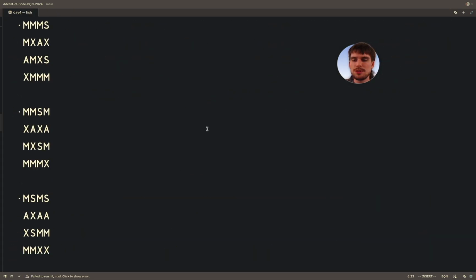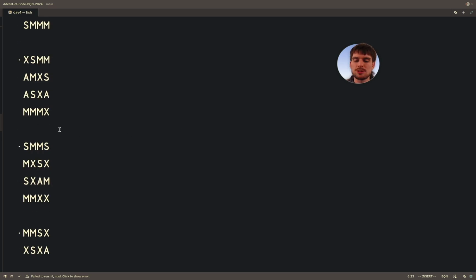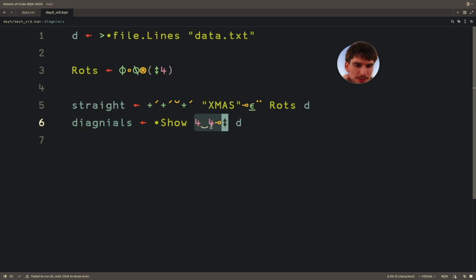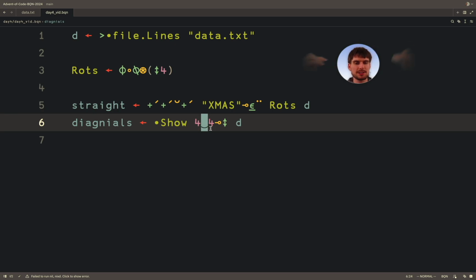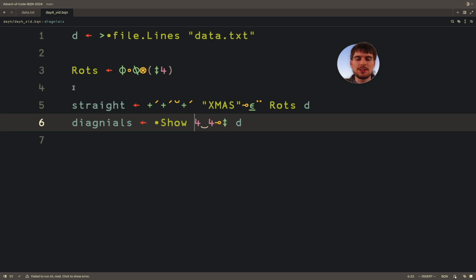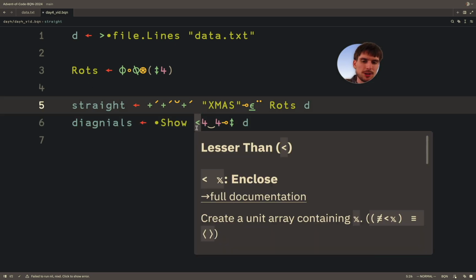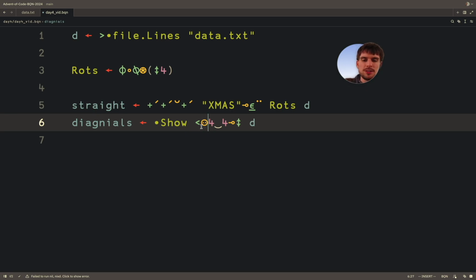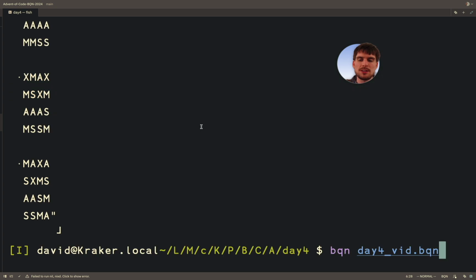a lot of nested squares, because this windows function, especially if you give it more axes, gives us back nested arrays, or I mean higher dimensional arrays. And what I want is to nest all the 4x4 squares. You can do that with this function called enclose on things of rank 2, so every table inside.